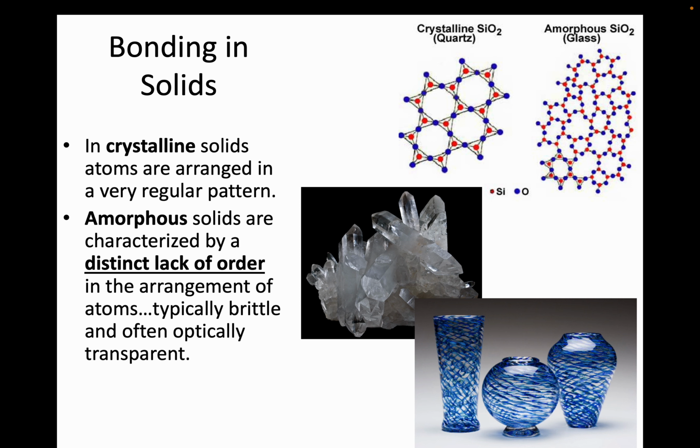An amorphous solid lacks that repeating pattern. Here is a very common glass, SiO2, the same formula as quartz. It also has bonds within it, but notice how it doesn't have that repeating pattern. That's what makes it an amorphous solid. An amorphous solid, a glass, is as if you've melted the initial solid material, and then before it could adopt the particular ordering, you quench it or lock in that disorder. That's what an amorphous material is.